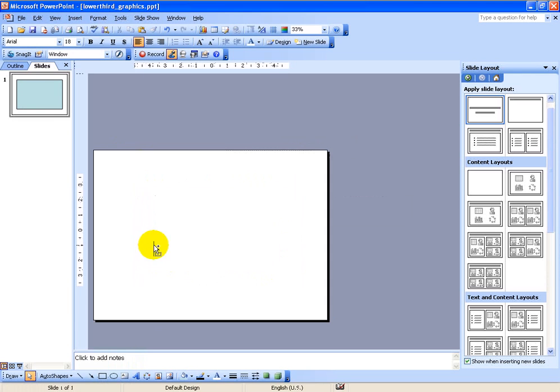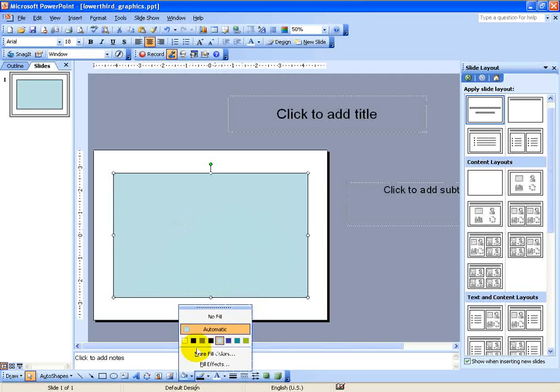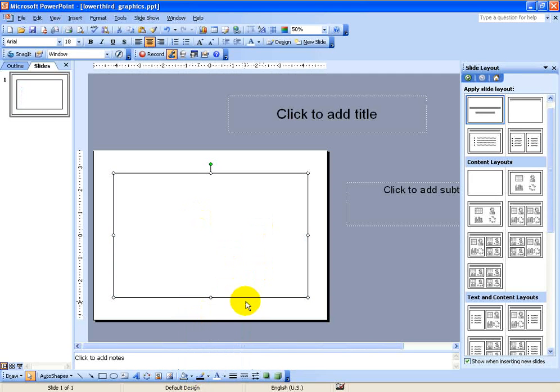Now, obviously, I'm going to zoom in here, control and scroll forward. Obviously, I have this filled in with a color. So if I just click on it, go down here, select fill color, no fill, now I've got just a regular rectangle. What that does is it gives me a nice little safe area. And if I want to make that a little less obvious, I can go to line color and maybe make it a gray color. That's even better. Okay, I'm going to go ahead and save that.